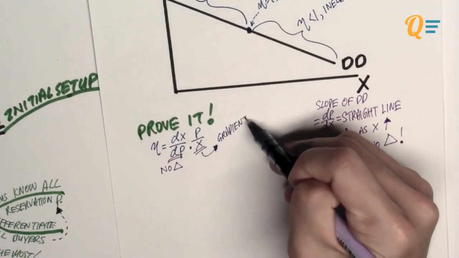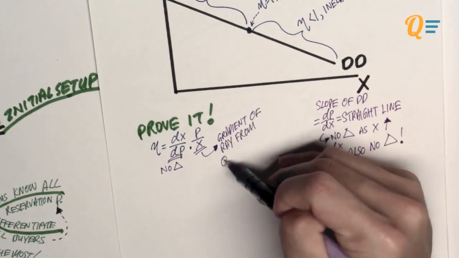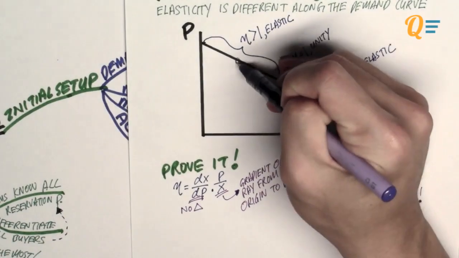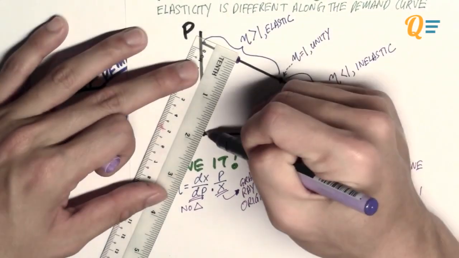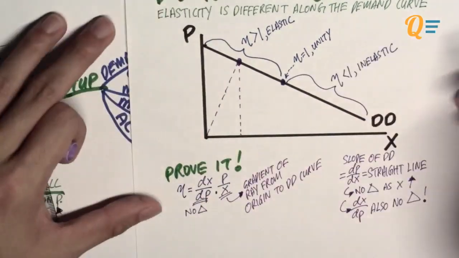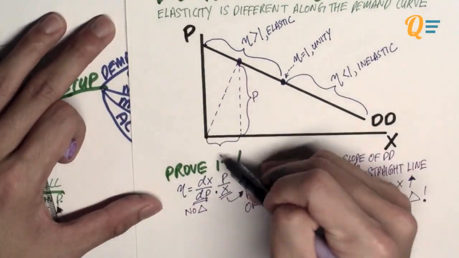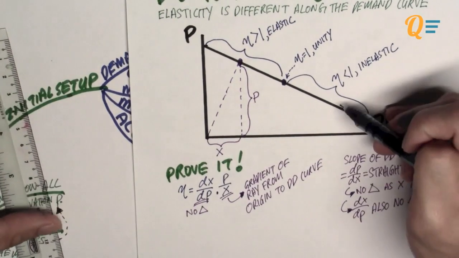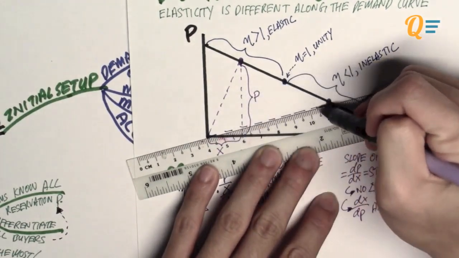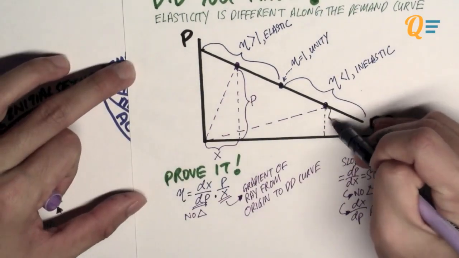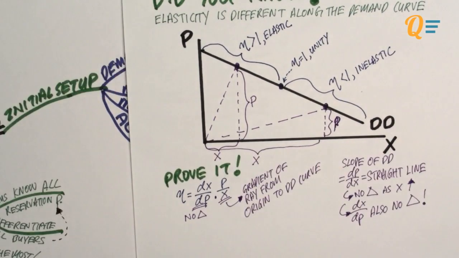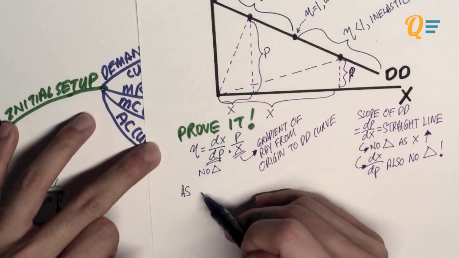This, however, is actually the gradient of a ray from the origin to the demand curve. Let me show you what I mean. If you look at this point, I want to find p over x. I just have to draw a ray over it and find the gradient of this ray. So I'm going to take p divided by x. So this is steep, right? It means the value is going to be quite high, the value of P over X. And take another point, which is over here, and I'm going to find this P and divide it by a bigger X. I'm going to get a flatter gradient, which is a smaller number.